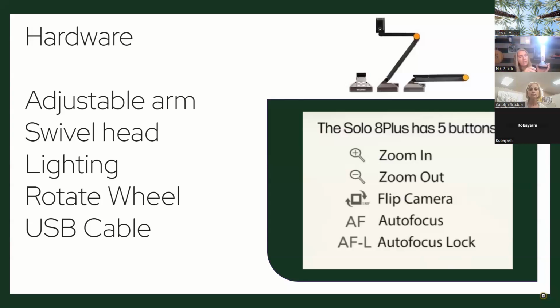And then on the front, you'll see the buttons. So zoom in and zoom out, those are pretty obvious, but the flip camera, between turning the camera and flipping here, like I said, you should be able to get the image how you want it without physically moving the camera. And then autofocus and autofocus lock. Autofocus will continually try to focus, where if you do autofocus lock, it will focus one time and then lock in place, which is good if you're doing a lot of movement under the camera. If you're writing something like that, you don't want it to continually try to focus on different parts. So that autofocus lock comes in handy for those situations. And if you want to turn that off, you just push that button again and it turns it off.